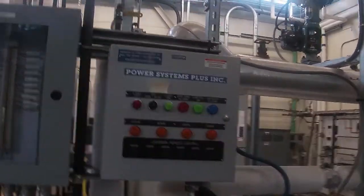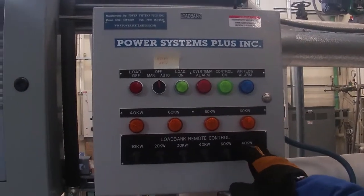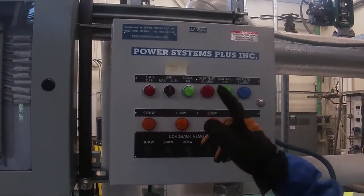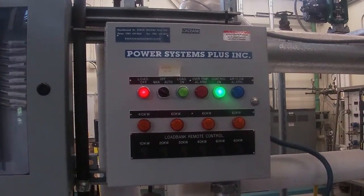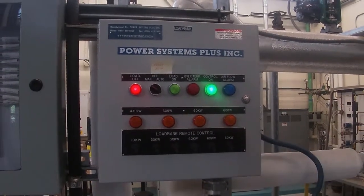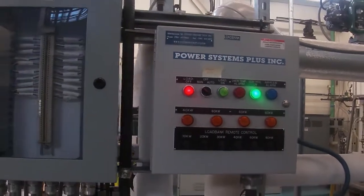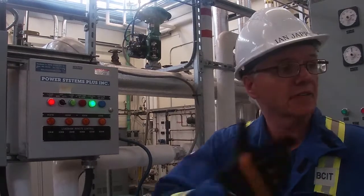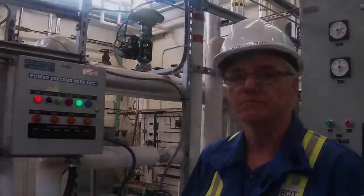So that's what we're doing with our load bank. We have to turn our load bank on. Never ever put it in auto, because if you already have a load selected, it'll automatically go to that load. So we always want to turn it on to manual. Right now, there's no load on here. Now we can simulate load on our STG through our load bank, purely resistive loads, and see what the effects will be on the boiler, because now we're going to put stress on the boiler. As we increase our loads, we're going to have to increase our steam flow through the boiler to maintain our 1800 RPM.